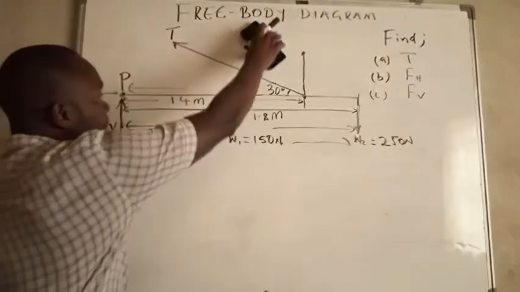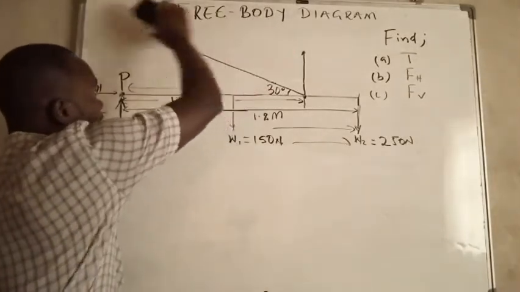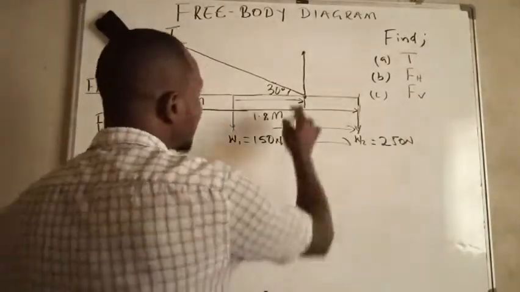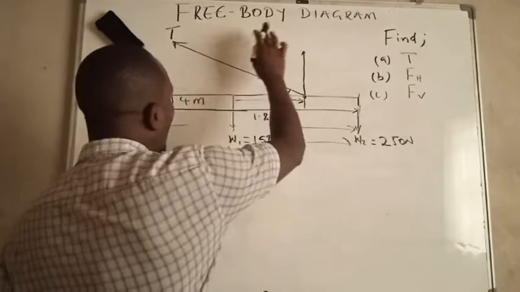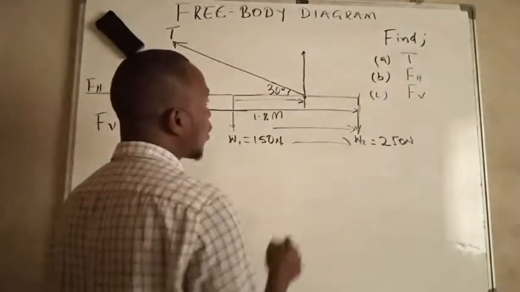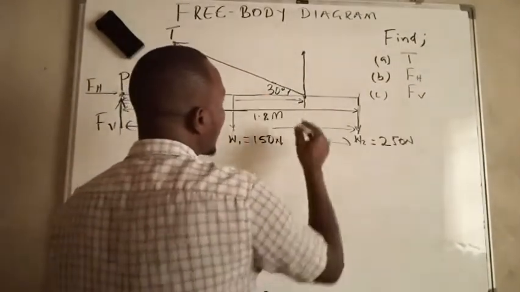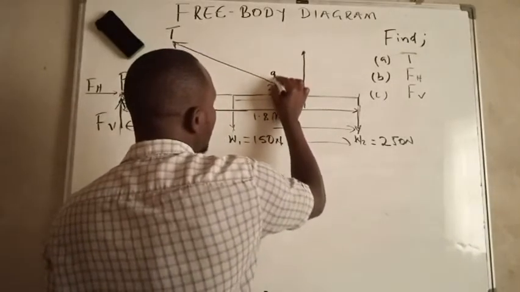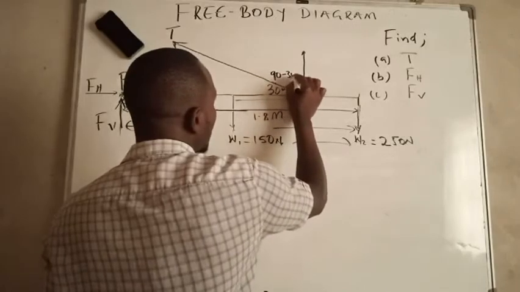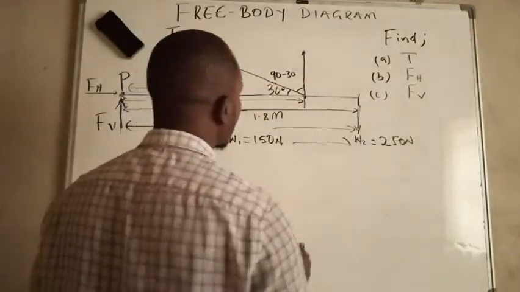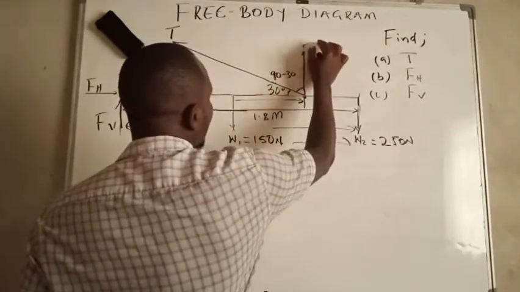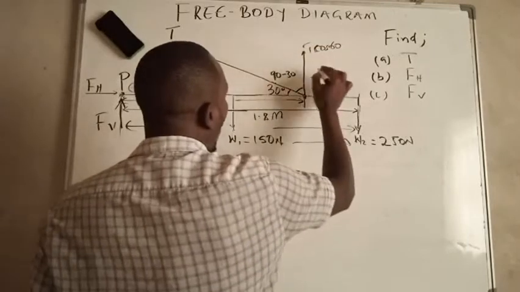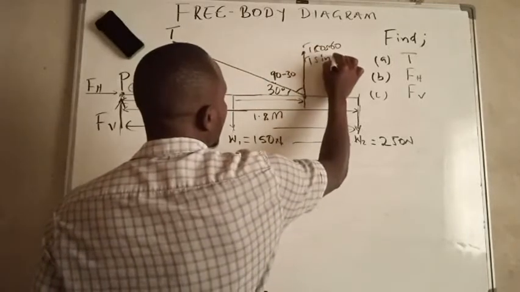Now, from this point, we are going to proceed as follows. We want to find, first let's find the tension. We know that this one is at an angle. So since this is at an angle, there are two possible ways. In fact, if we want, we can find this angle by simply subtracting from 90, so 90 minus 30, so we are going to have 60. So if we want, we can write T cos 60 here, or T sine 30.